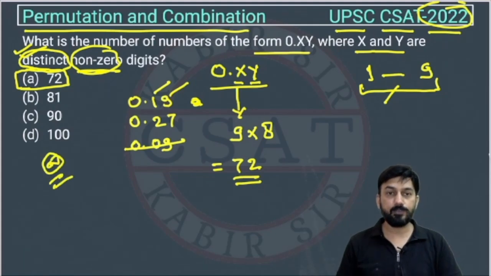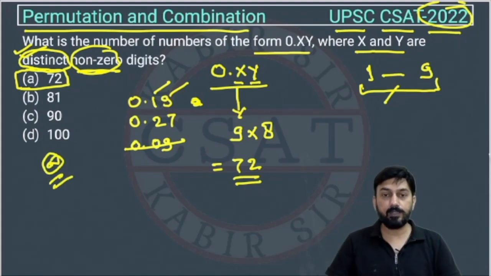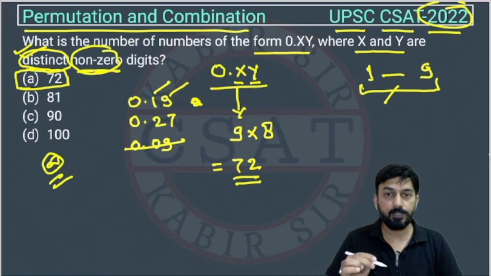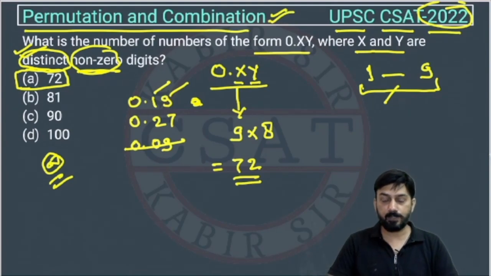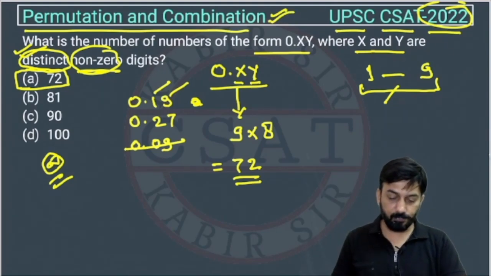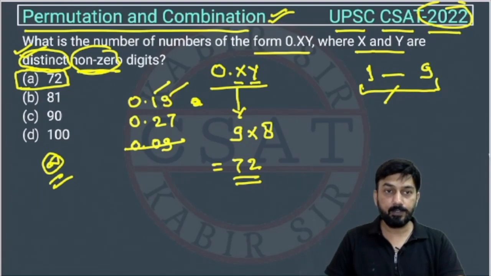See, this is a very easy question, but the challenge is to find out that this is from this chapter, permutation and combination, right? So that's why in every question, first of all, I inform you which chapter the question is from, because if you are able to identify the particular chapter, then 50% of the chances of solving the question are over, right?